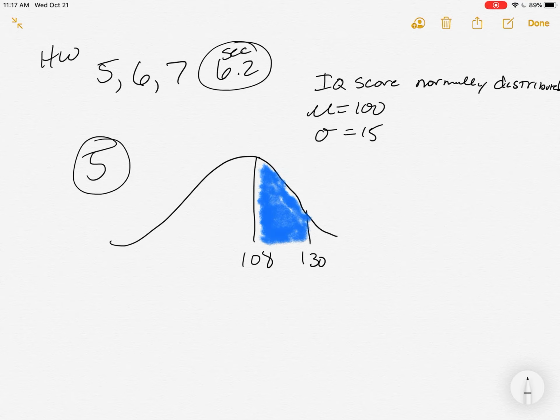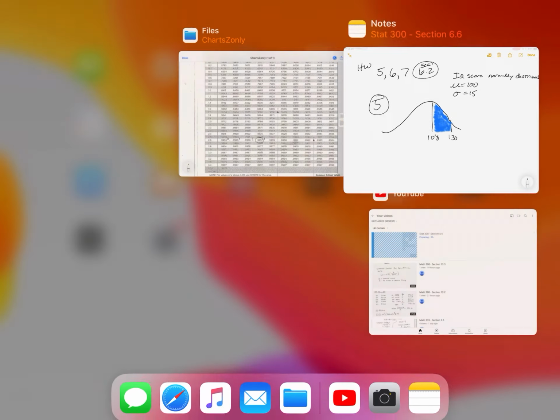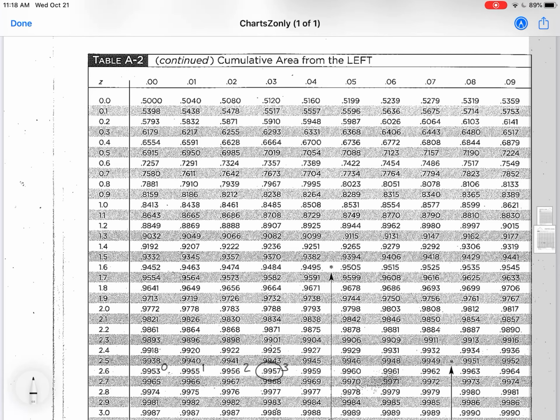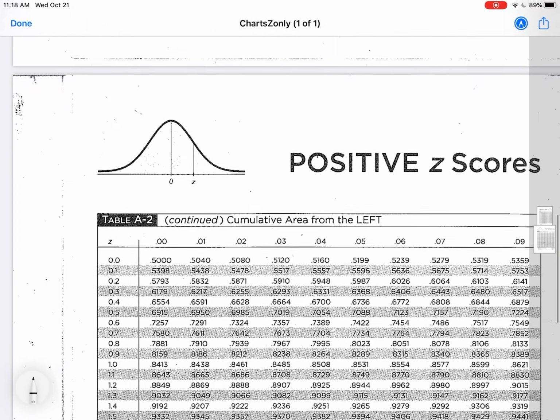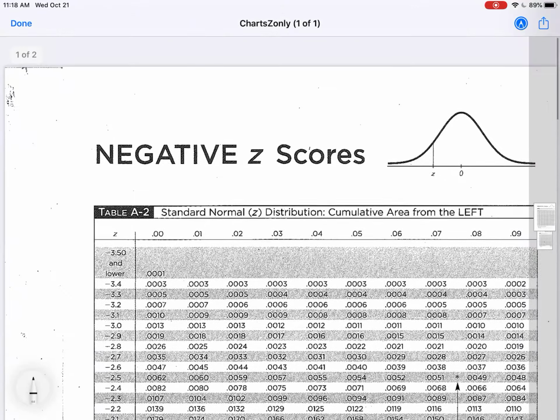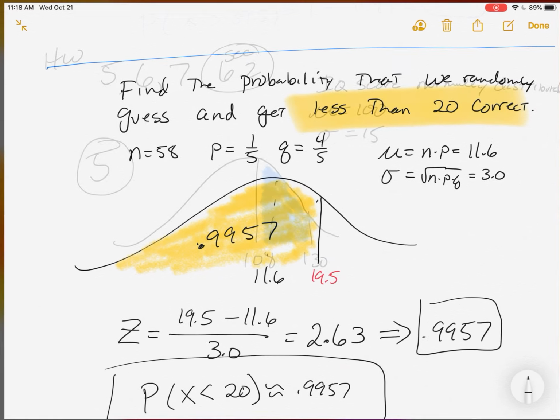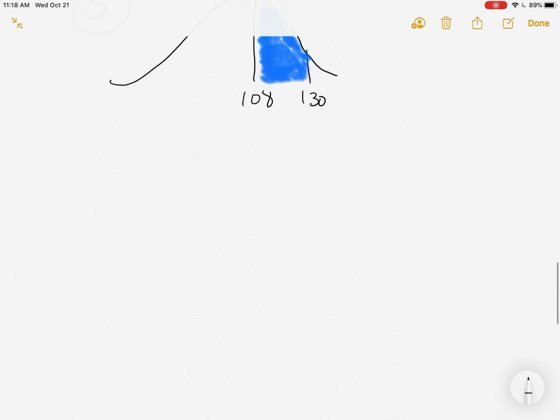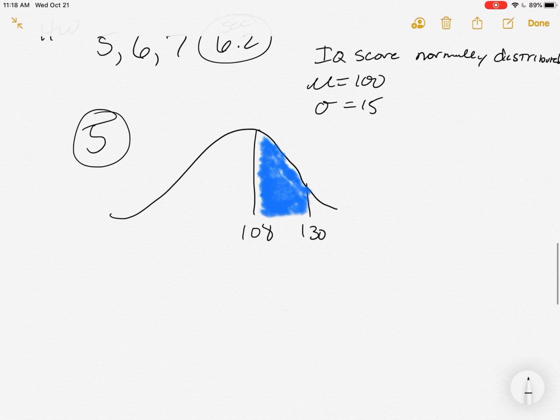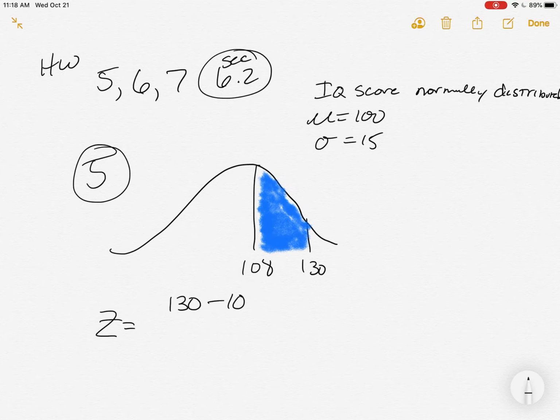So here we go. We need to find the area of that blue region. Now we've been through 6-1, so we know what we're going to do. We're going to look up a number in the chart, look up the other number in the chart, and subtract the results. So the problem is when I go to the charts, my charts are z-scores. I don't have z-scores. I got negative z-scores, I got positive z-scores. What these are IQ scores. And so I don't want IQ scores. I want z-scores.